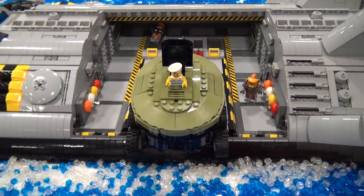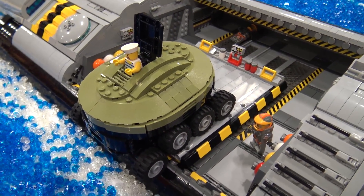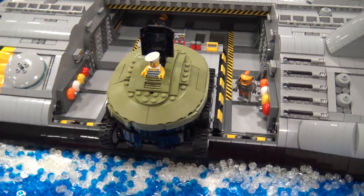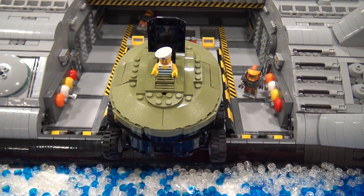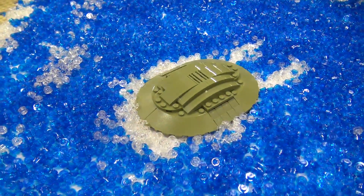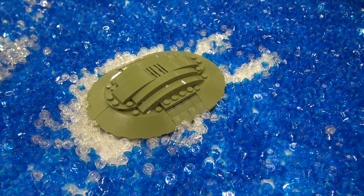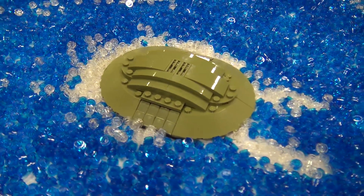And then what's the vehicle coming out of there? That's a Swamptopus — it's an eight-wheeled, amphibious vehicle. There's an elevator platform that brings them up from the lower decks and then they can drive off into the water. You can see there's another one making its way over to shore, mostly submerged. It looks like a turtle when it's in the water there.